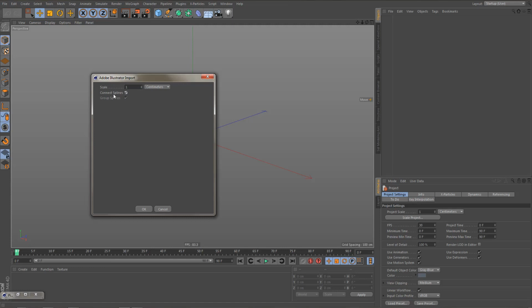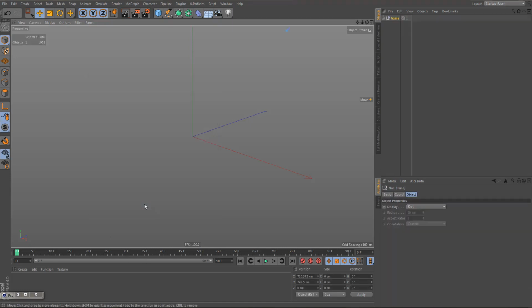I wish it would make a difference because we will get a ton of splines and we'll have to do a little bit of work to turn these into usable splines. So I'll keep this checked, but it won't do any good in this particular case. So hit OK, and you can't really see anything because the splines got imported somewhere up here. You can see this blue arrow.